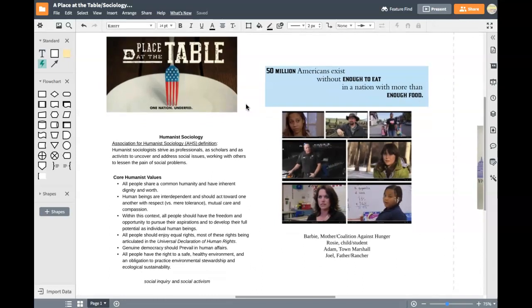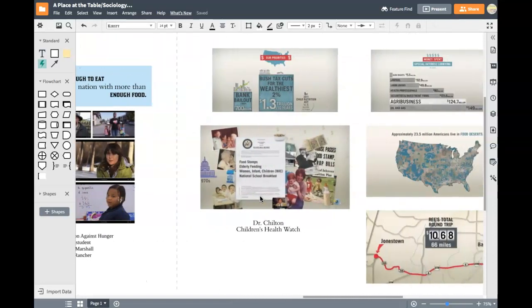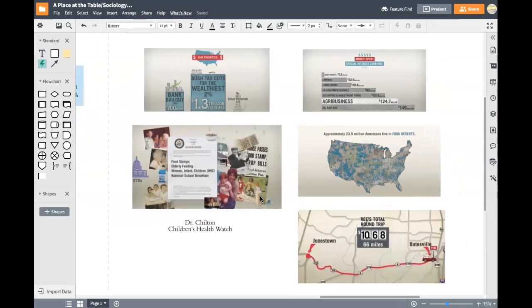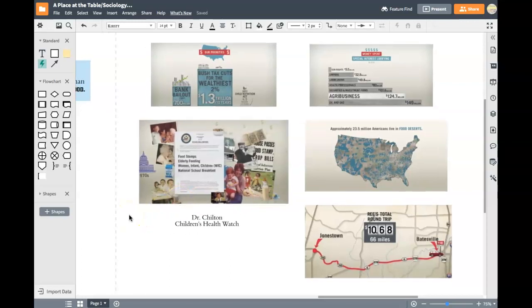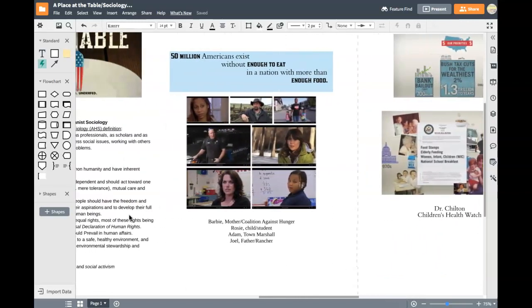What I did is I took screenshots as I watched the documentary, and I jotted down some information from the film that I wanted to discuss when I created my Flipgrid video. And so these would allow me to organize my ideas and then use this as a reference point when I was talking in my Flipgrid video.